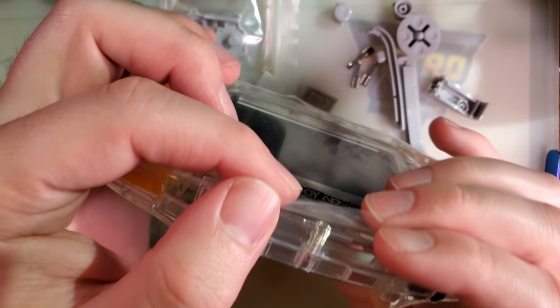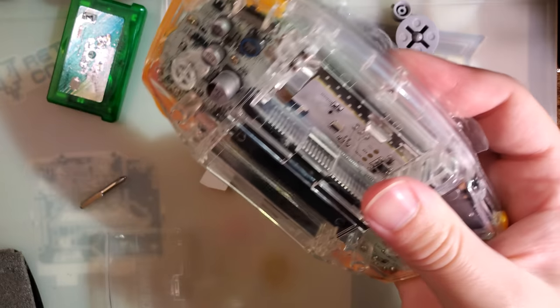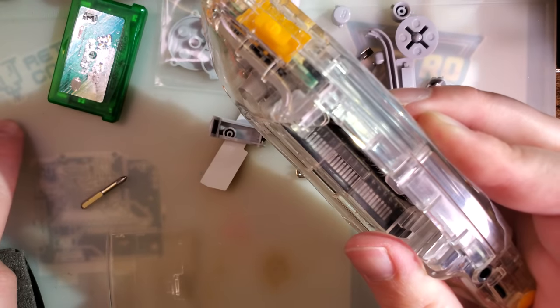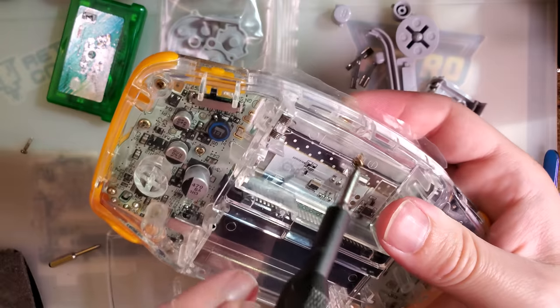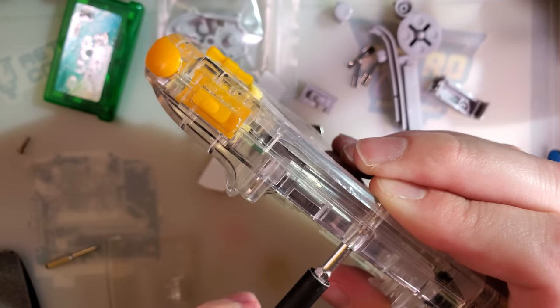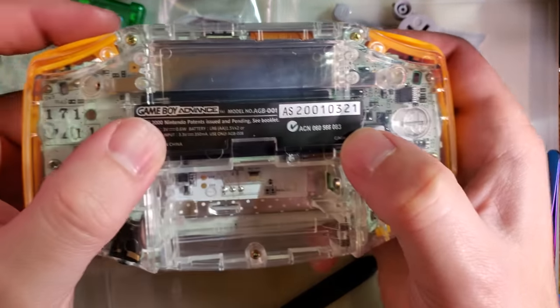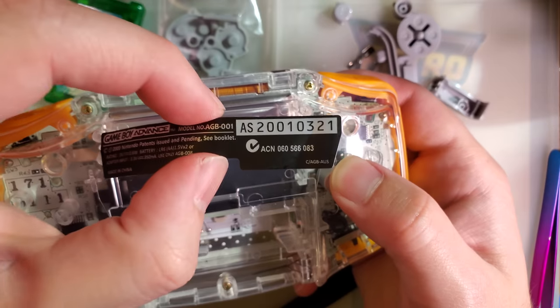Because this is a transparent shell, I could just see where the screw post ends and threaded the screw up to that — and there is still a lot of shell to go. Definitely pay attention to that. I didn't ruin my shell, but had I kept going I would have. I'm going to install a short screw from another shell. The thread pitch matches and it's short enough. Also, the kit does not come with a lens — I had to buy my own — but I matched the manufacturer of the shell.